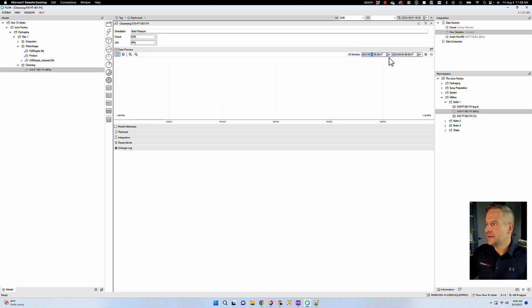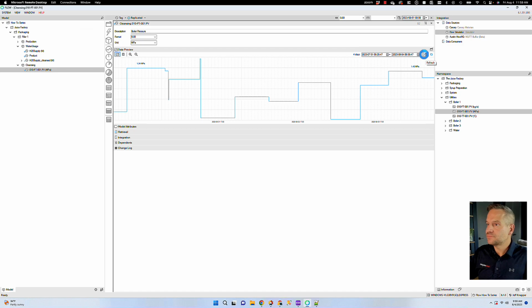All right, if we go back a couple days, let's get a sense of the range of this pressure. I've got this peak here that came back at 1.49 for a very short period. I'm just going to assume that in my data this is an outlier and I would not want this here. So obviously I could just drag this pressure tag. Let me rename it first.